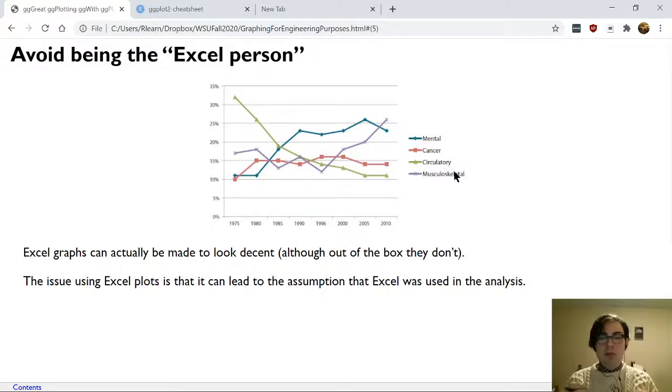And so if you want to essentially show people that you have not gained any level of plotting sophistication since middle school, go ahead and use the Excel plot. Right, but there are loaded assumptions with that. I like to think of Excel plotting as instant coffee. Instant coffee can taste good. There are some good instant coffees out there, and it's super fast and easy, but it's not sophisticated.